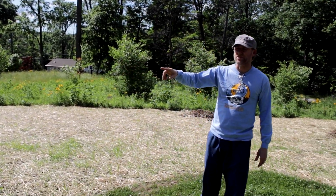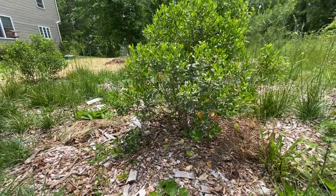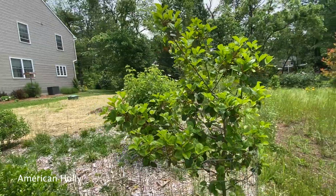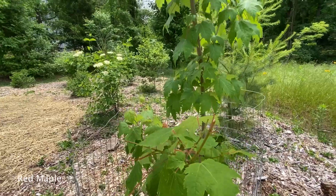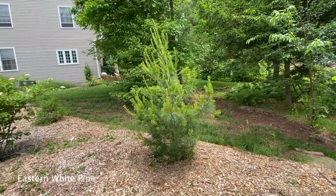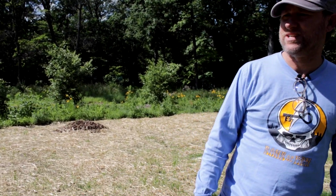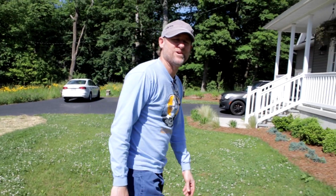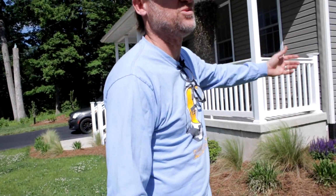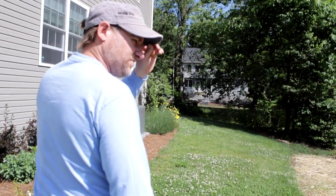But we added that in the first year, and we threw in a bunch of stuff, some inkberries, some viburnums, some American hollies, a couple red maples, an oak, and some eastern white pines. So, this stuff's all going to grow up, and I get it. It's a little bit too close together, but I don't know. Nature drops its seed. It's not worried about where it's going to grow. It can grow right next to something, or it can grow 20 feet from something. So I wanted to make it a little bit more dense, and that's what I'm setting out to do. Awesome.